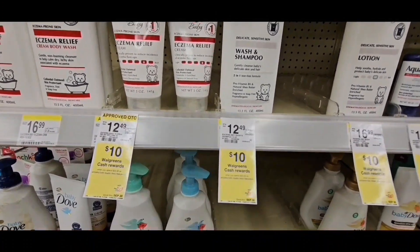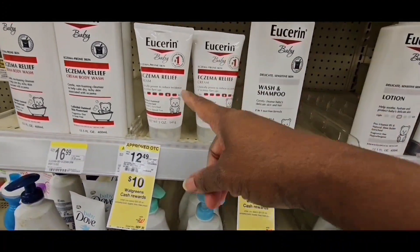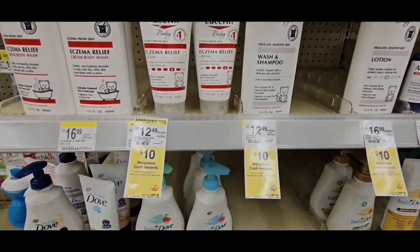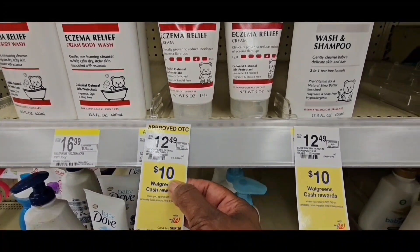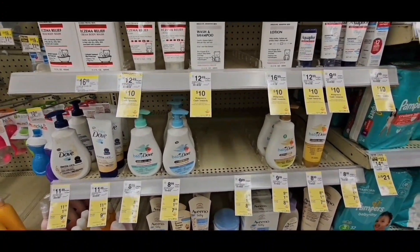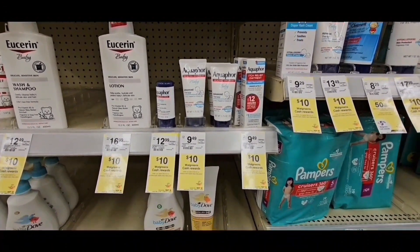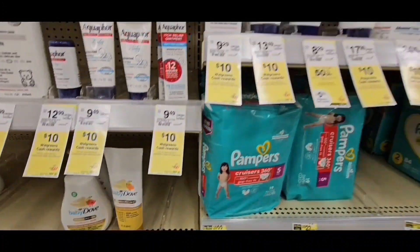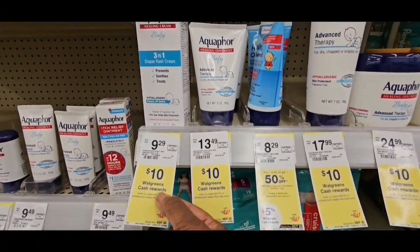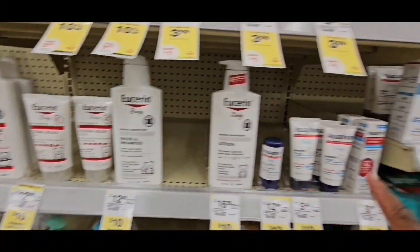Next reward, which doesn't end until the 30th and has also been part of our double dips: Eucerin — not the baby ones — plus Aquaphor and Nivea. They have a spend $20, get $10 back deal. We don't have any double dips so far; I've scoured this store, searched high and low, and read every tag. If they appear I'll pop them up quickly. Aquaphor: spend $20, get $10, and same for Eucerin.